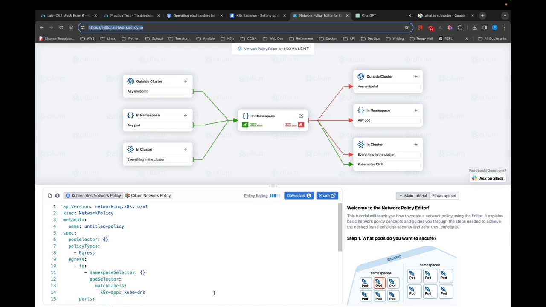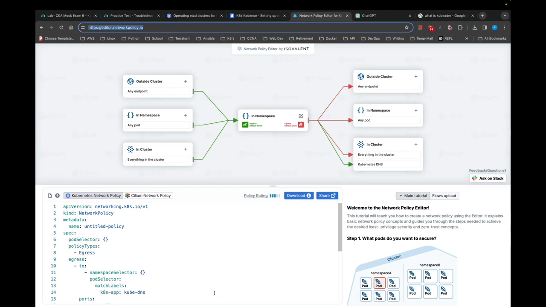You have to create network policies from the perspective of the actual pod that you want to apply them to. So we have a front end pod, a back end pod, and a database pod, right? We only want the front end pod to communicate with the back end pod, and not with the database.